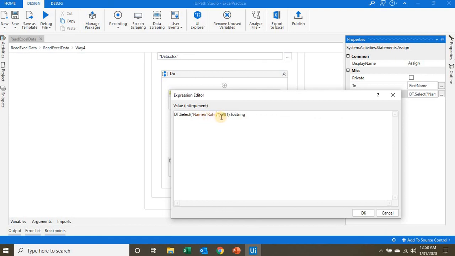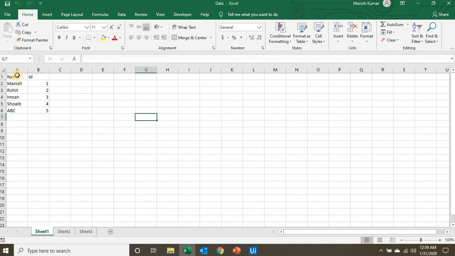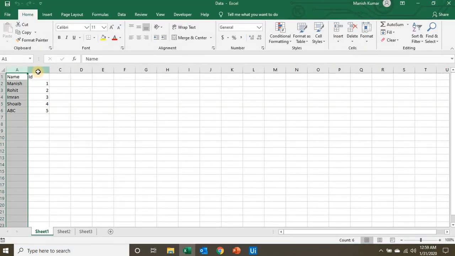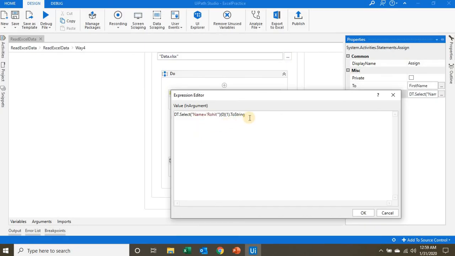If you have used Excel, there is a function called offset. We just use that function, like the 0 index is our current column, and 1 is our offset, the second column, dot ToString.